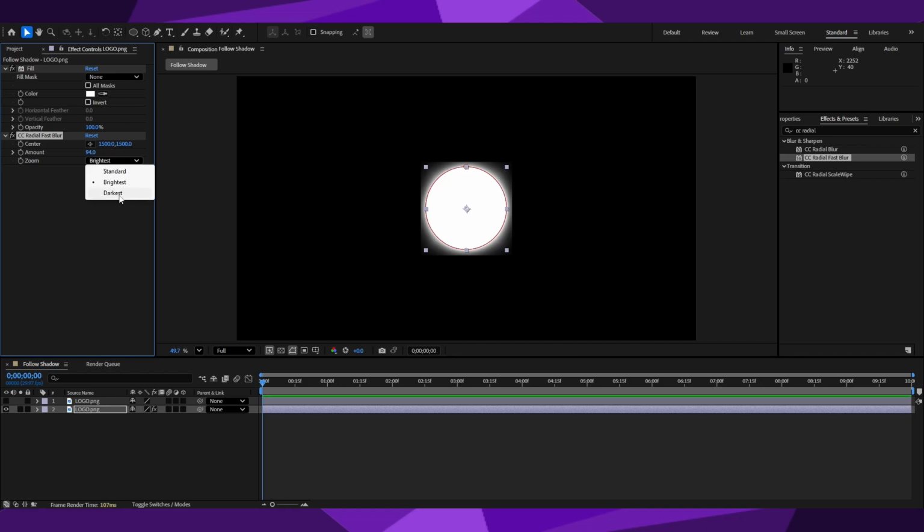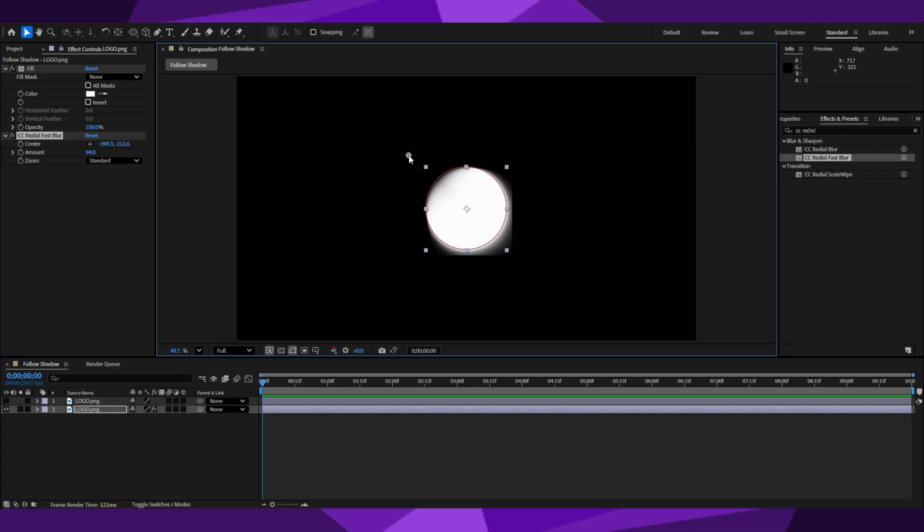Maybe this would help if I adjusted these. Nope. Okay, yeah. And this is what I'm saying, the fill effect is only going to do whatever that frame of your PNG is. So if it's a circle, it's only going to go inside of the circle. This is why the fill effect doesn't really work for this, but it can, I guess, if you have a big enough file.